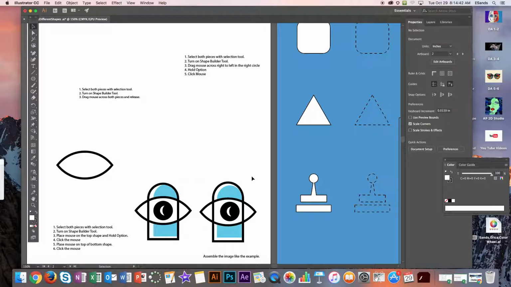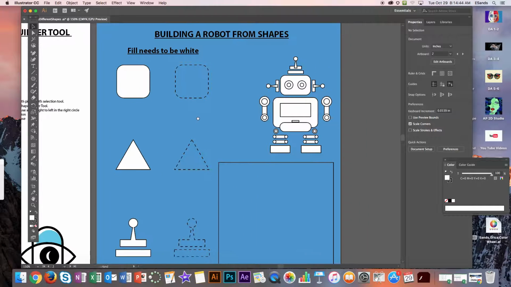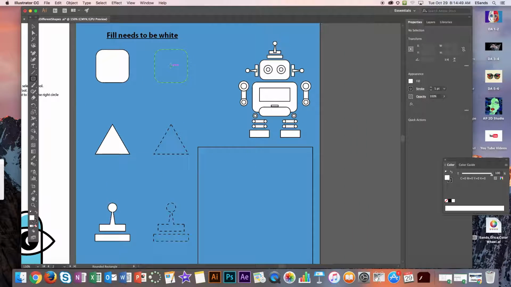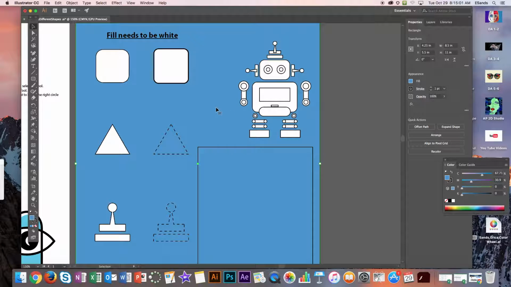And there you go. All right, now for the third artboard, I'm going to use everything that I learned on the first artboard, and I'm going to decrease the outlines or stroke size. Now this blue background is not locked, so you have to be careful not to grab it by accident. And you'll see what I mean when we get to the third shape.